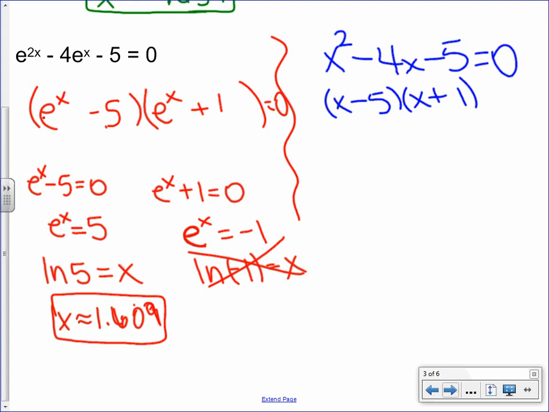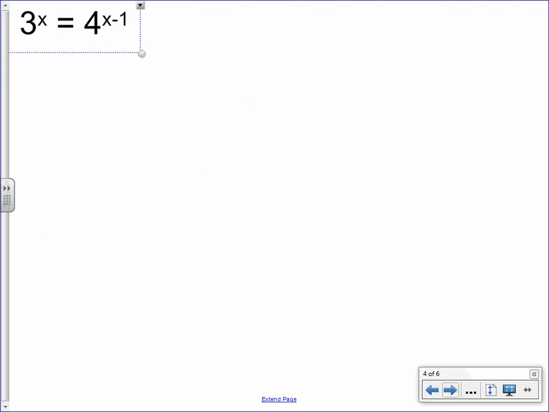Okay, luckily you have your calculator, so if you have a brain fart and you put this into your calculator, what is it going to say? It's going to say an error. Okay. All right. One more type of exponential example, and then we'll do a couple of logarithmic problems.